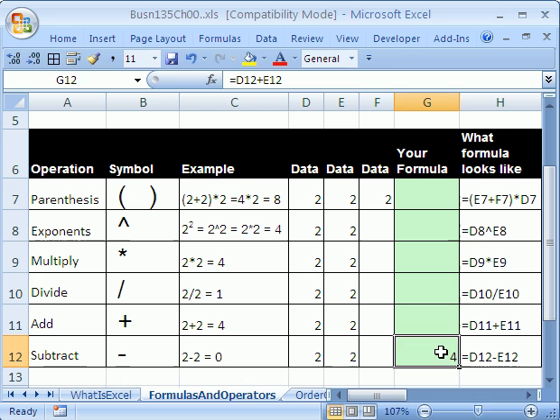I'm going to click here and hit F2. If you want to put the formula in the cell and go to the right, you hit Tab. I'm going to click in the cell and hit F2. That puts it in edit mode. If you're building formulas up, though, instead of hitting Enter, you can hit Shift Enter. It puts the formula in the cell and goes up one. Now, let's do our next calculation, 2 plus 2.